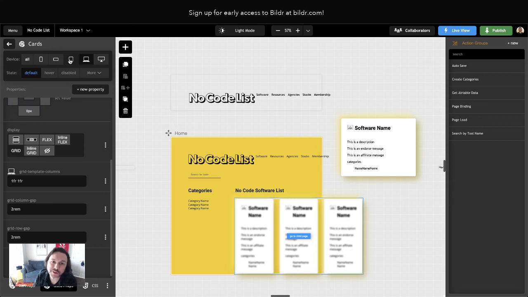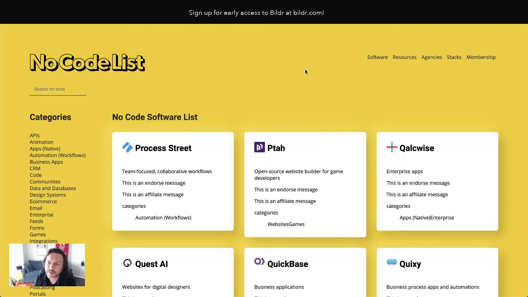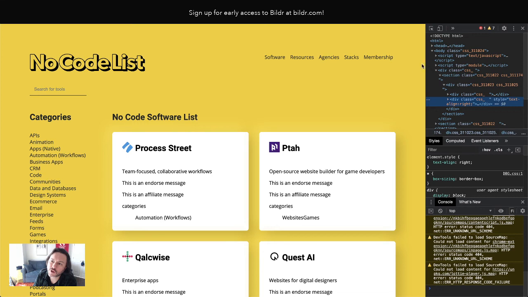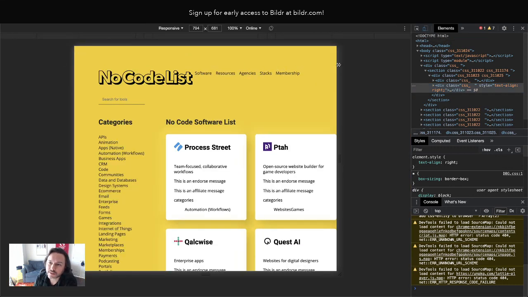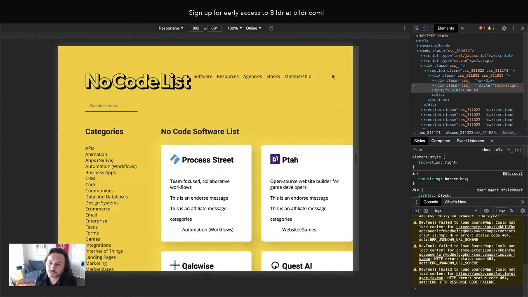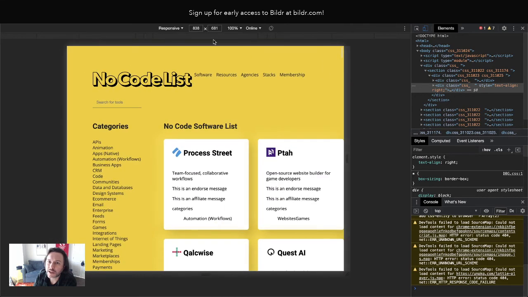And now I'm going to take it a step further, and I'll say when we get down to, maybe I'll do a tablet. I would move this down to 1. This tablet size is 768. The way that I can test this, if you inspect element, you can drag the screen anywhere and it'll show you the screen width, but you can also select this device toolbar, and then you get a smaller editable thing here, and it shows you the width up here, or you can type it in.